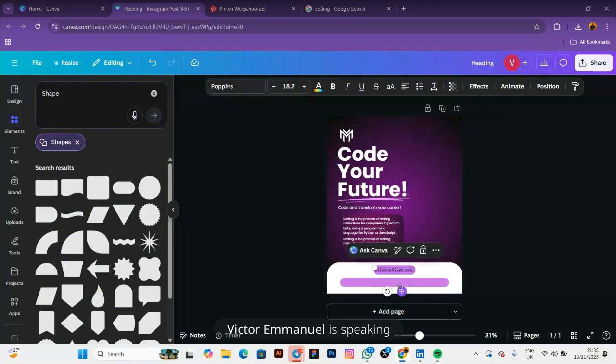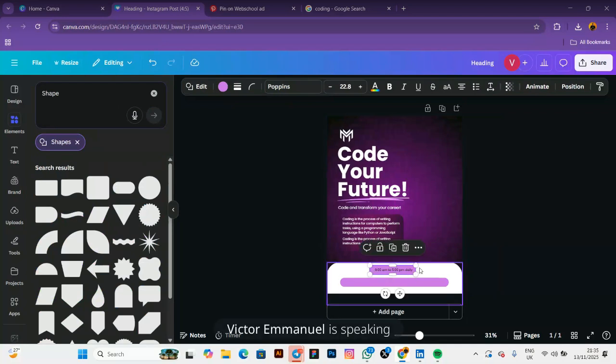You can see that my grid line is still telling me that this is correct.